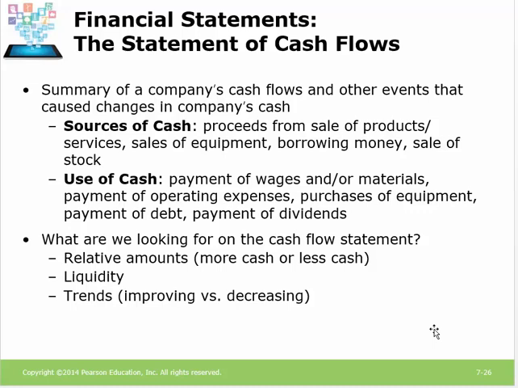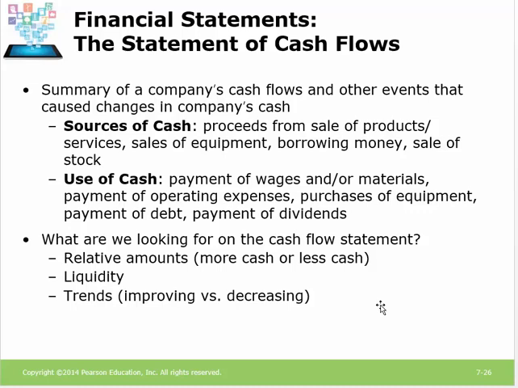What about something referred to as the statement of cash flows? We have a statement, this is actually a very important document, that tries to identify where the cash goes in the company. And there are essentially three important numbers that we want to look at. But we're really looking at where does the company get its money, and then how does the company use its money. What we're looking for, again, is always the relative amounts. We're looking for trends, but in this case, we're also looking for liquidity.